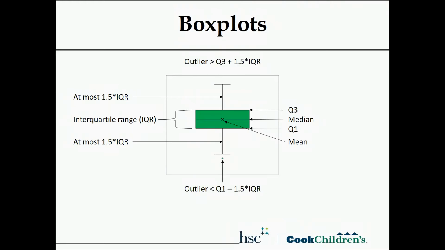Outliers are going to be things that are more extreme than the box, plus or minus 1.5 times the interquartile range. And again, that's kind of arbitrary, but it's still very useful, as it turns out, whenever you're trying to identify outliers on a plot.